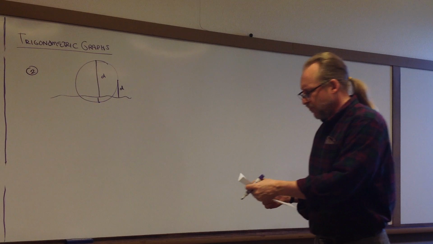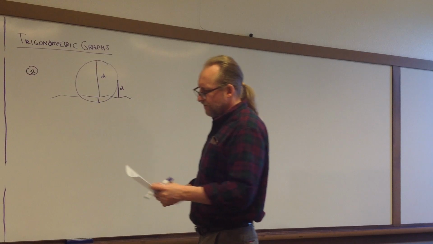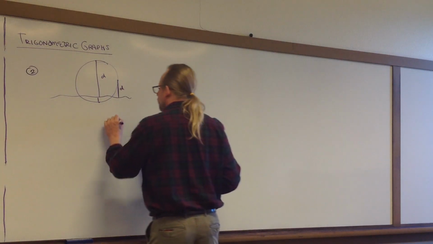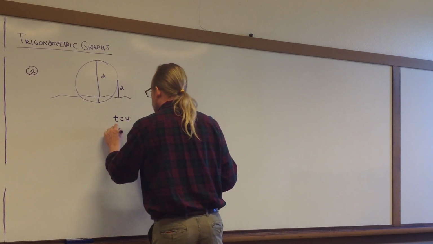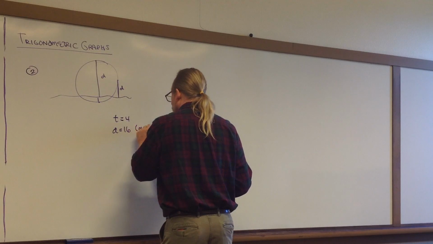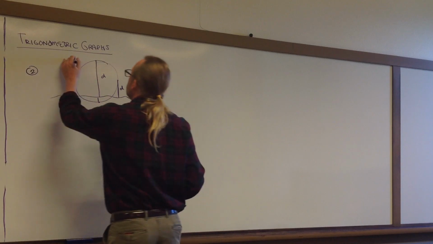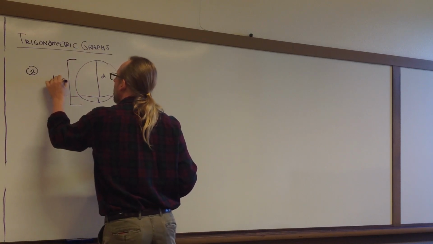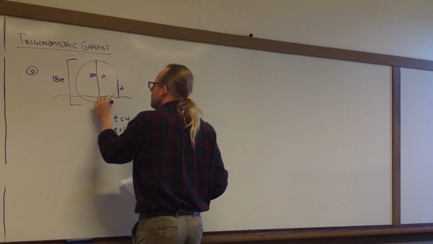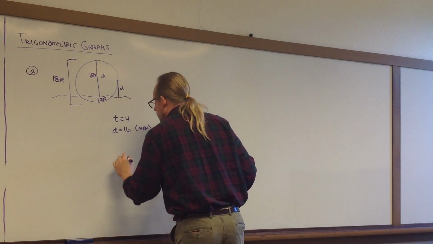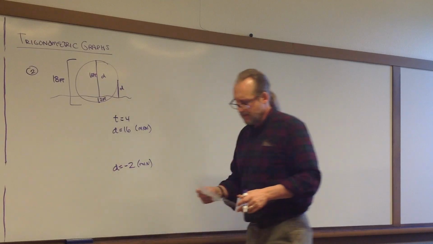Okay, a point on the paddle blade moves in such a way its distance from the water is a sinusoidal function of time. So at t equals 4, the point was 16 feet above the water line, which is the maximum. Okay, that's important information. The diameter of the paddle wheel is 18 feet. So that says that if this d is 16 feet above the water, then that must be 2 feet, which would be the minimum value. d equals -2 will be the minimum value.